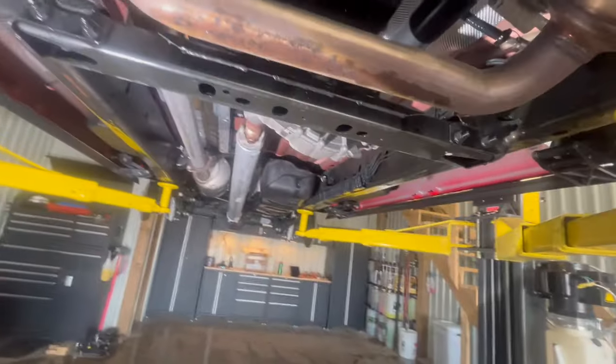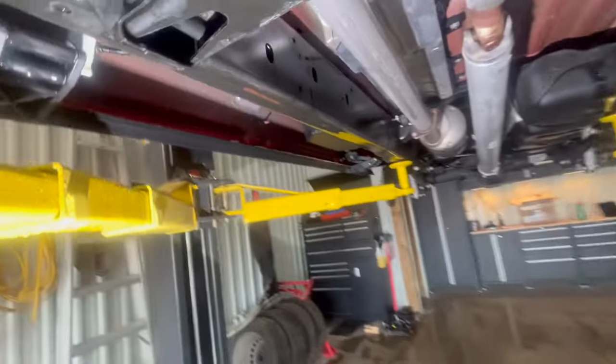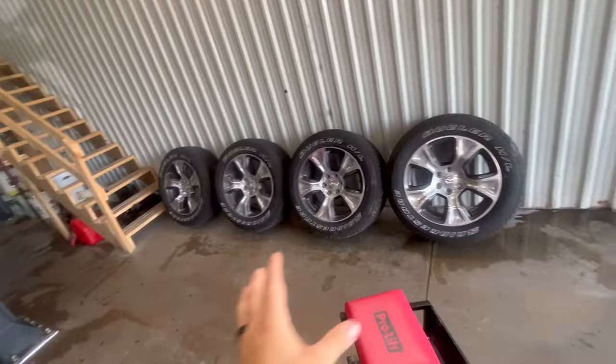So I'm expecting to do a little bit of touch-up here once it dries. Like you can see, stuff like that. I want to get better. And then obviously the underside of these steps, that can be way better. So I'm going to do a little bit of touch-up there, but I'm going to let that dry. And then right now we're going to do the wheels.